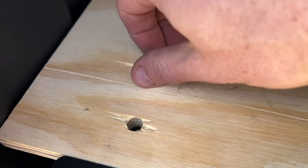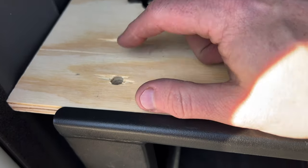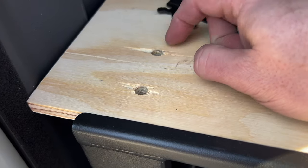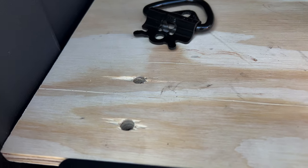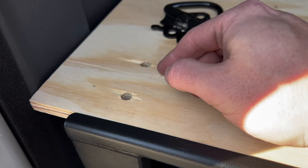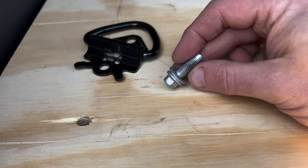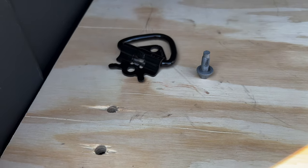I'm thinking probably at least a quarter inch longer. The original bolt here is probably half an inch by itself, so I'm thinking at least three-quarter, maybe not a full inch. The only bad thing about the bolts under this thing is that the welds break and spin on a lot of these. So I thought about doing a longer bolt with a washer and locking nut on the bottom, and a washer on top — just a bolt a little bit smaller than the threads.